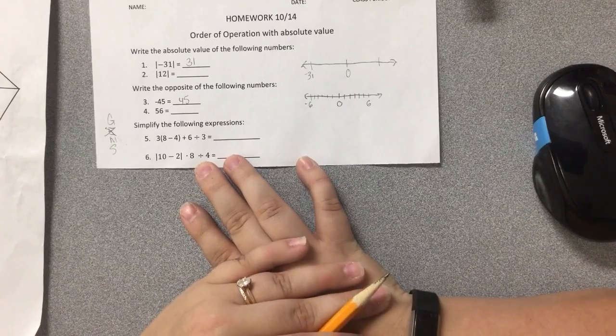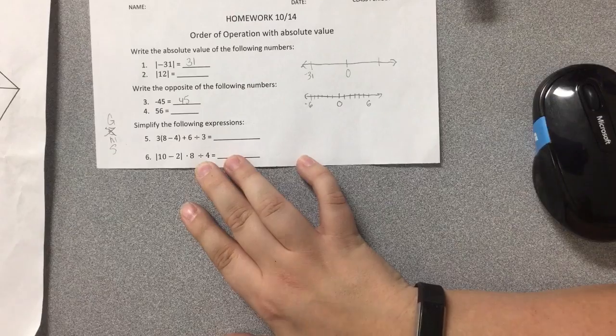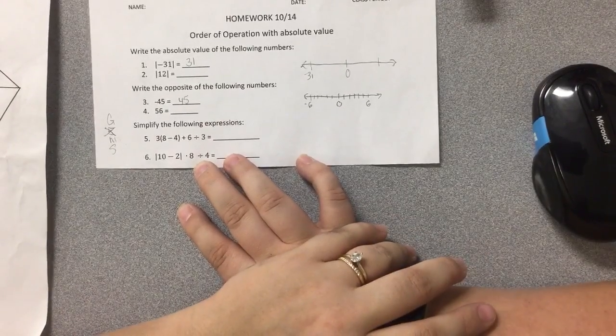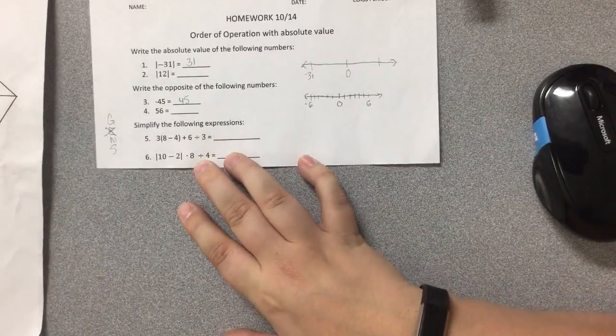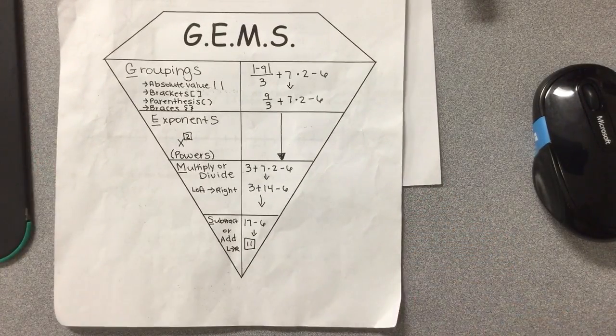Or if you do it on a separate piece of paper, attach it to this with a staple or a paper clip. All right, you guys are gonna be amazing. Please do not forget your GEMS. I'm gonna leave it right here for a second just so you can see it.